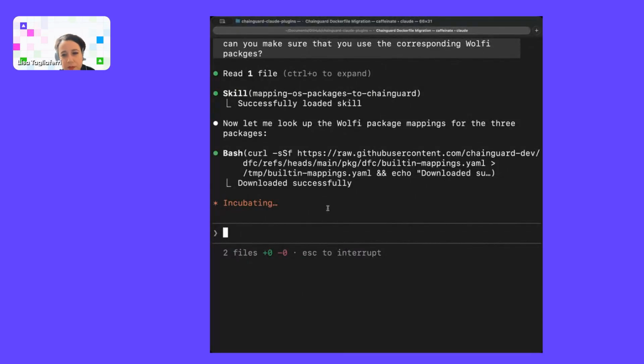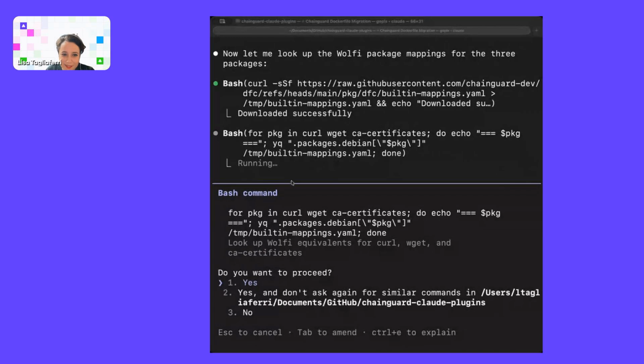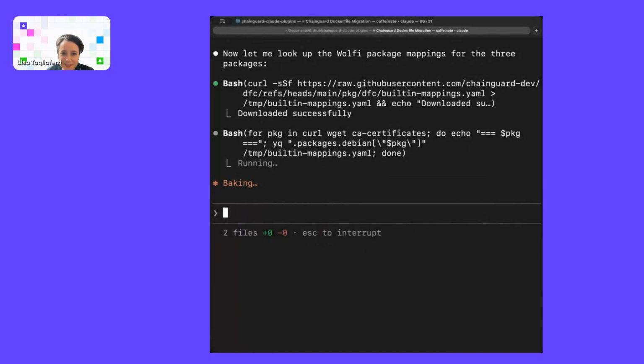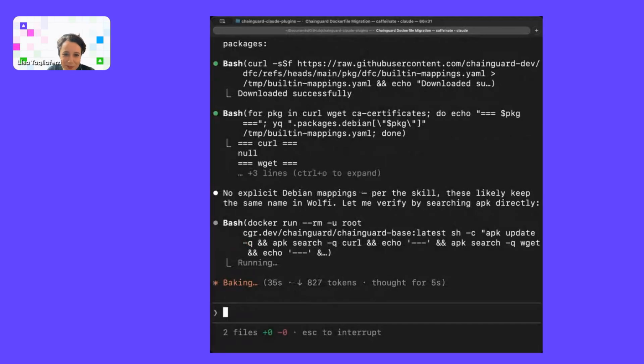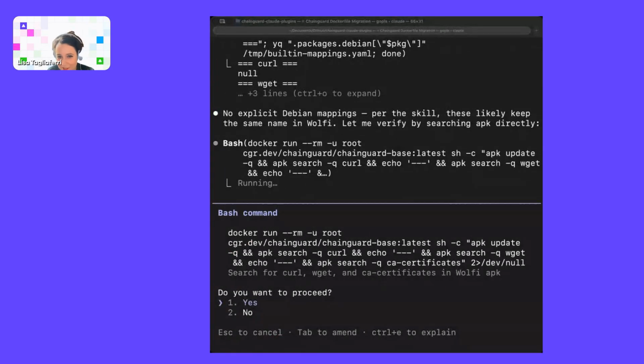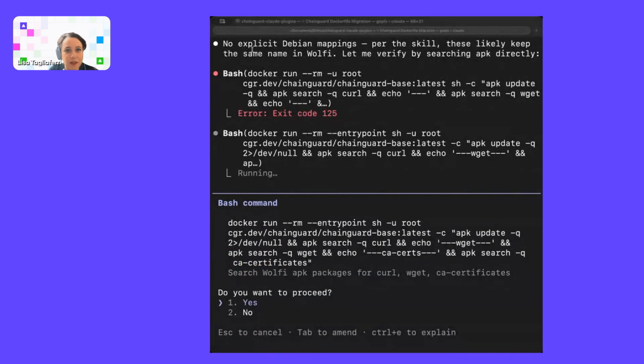And of course, your level of trusting Claude is up to you. If you want to say yes and don't ask again, or if you want to do one at a time. I think it's helpful, while we're here together, to look at everything, but do what you want to do. And yes, if you want to use agents and not even touch this, let them be autonomous. Please feel free to do so.